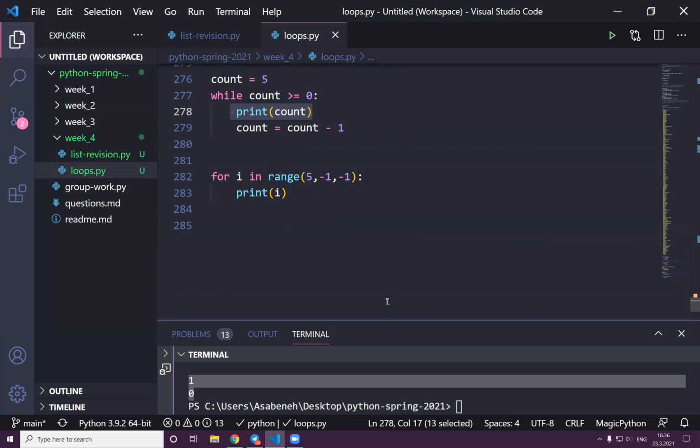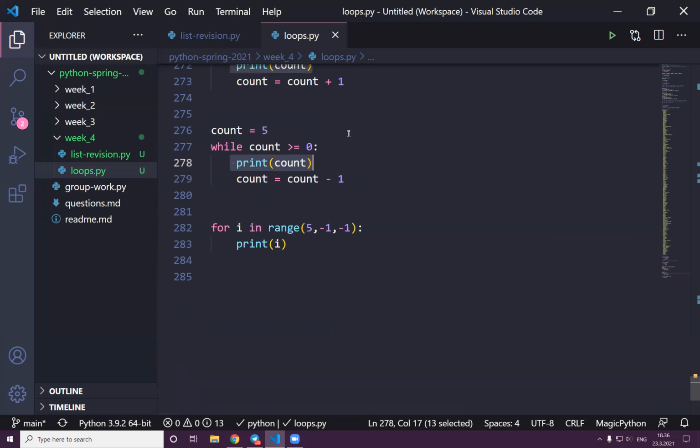It doesn't matter, but you will miss the first 5. Now, what's the value of count? Tell me now before the operation. 5, right? So I have to get the initial, and then after I print it out, I have to decrement.